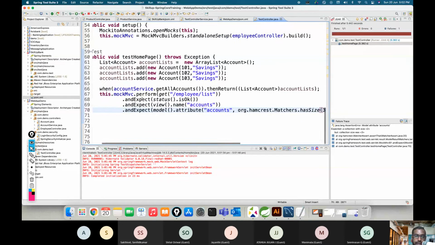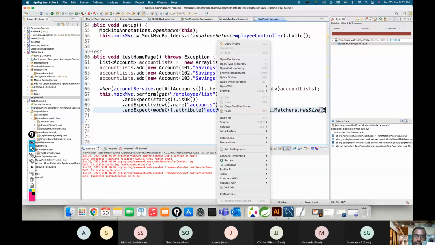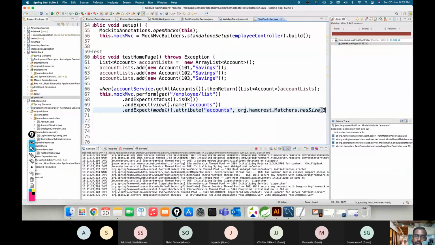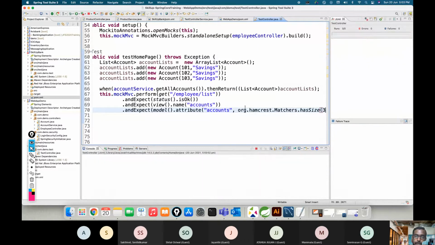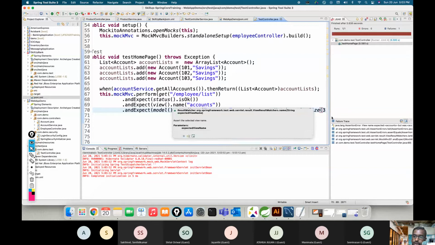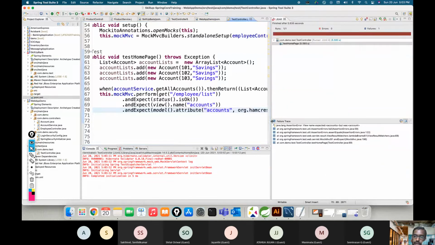Any number of expectations you can have for that particular single method. If I run this, 3 and 3 match, but prior to that there is one expectation and that fails. Now you can see view name expected is accounts. What is expected? Accounts, but what is it actually returning?